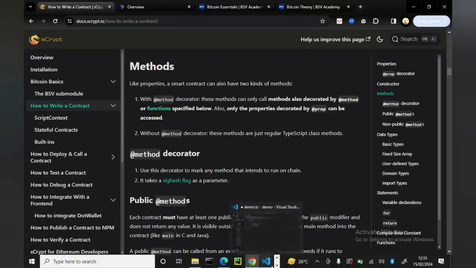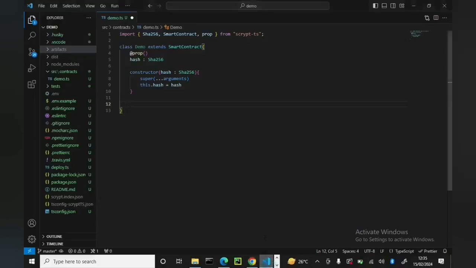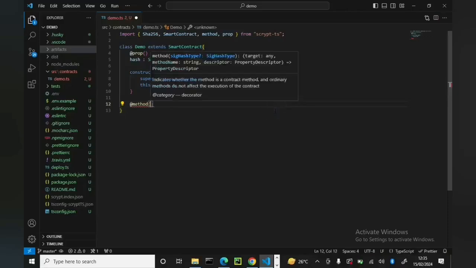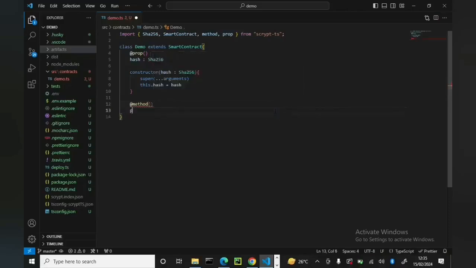So here we should have a public method. The method decorator you can also import from the sCrypt library. So import it, and let's have a public modifier so that we can interact with it outside the contract.